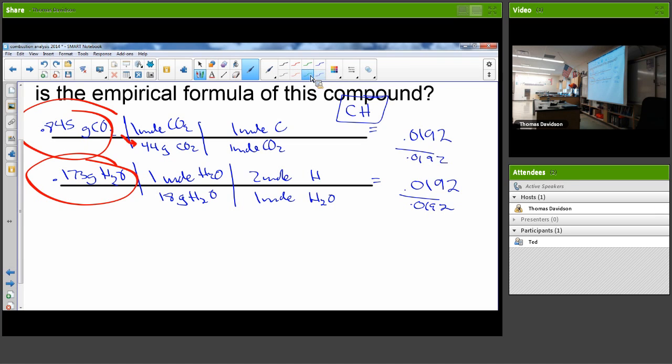All right, now, AP Chemistry is all about time saving. If you get this, then it's actually pretty fast. You take this number and divide it by 44. You take this number and you divide it by 9. The reason I divide it by 9 is because I divide it by 18 and multiply it by 2, or I have 1 over 9, right? That would get you this same thing, and it would get you there pretty quickly. But if that didn't make sense to you, then don't do it that way.